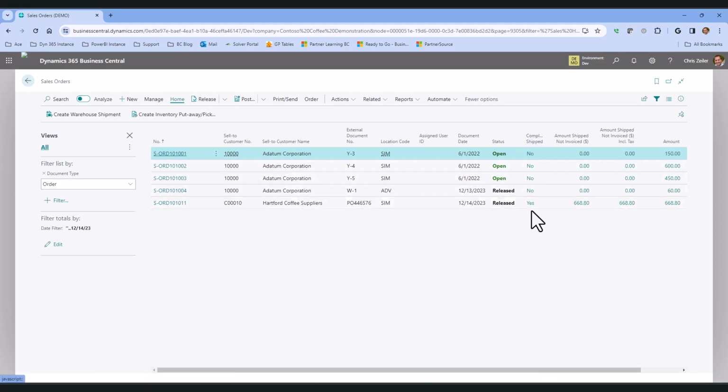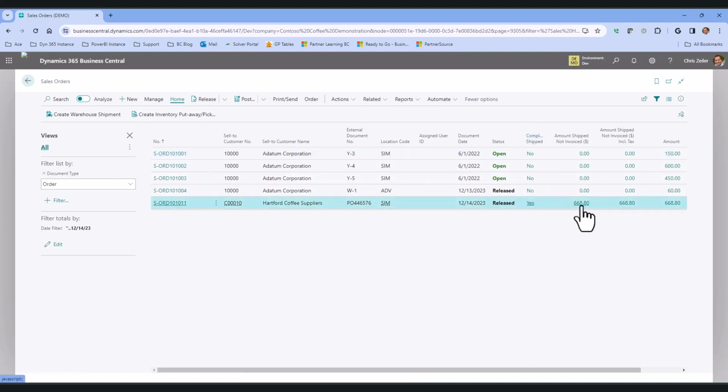But now I have a couple of flags that show me that this order has been completely shipped, and the amount of the shipment is $668.80, which is the sum of the order amount. If this were a partial shipment, completely shipped would be flagged no, and you would see the amount that has been shipped. This order is now ready for invoicing.